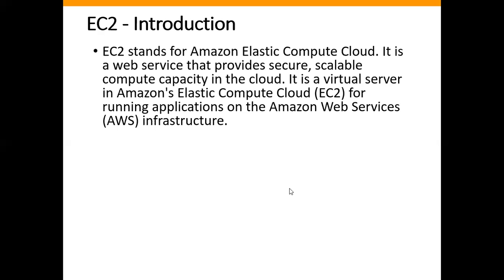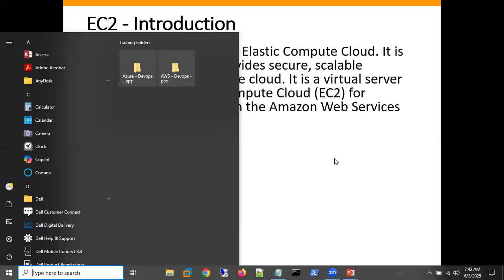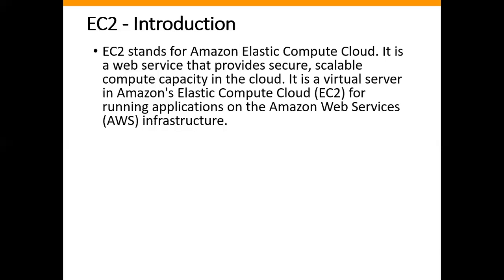Now, EC2 is like a computer to us, which we can create on Amazon servers. Like I have this laptop. The configuration which I have in my system, with the same configuration, if I want, I can create one more computer on Amazon server, which I can access from any part of the world. I just need a few details. If I have those details, I can access that particular virtual server from any part of the world.